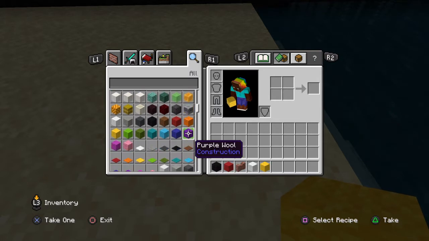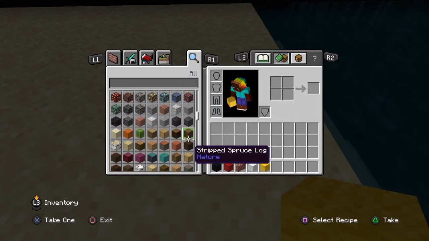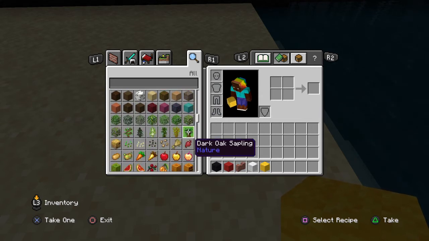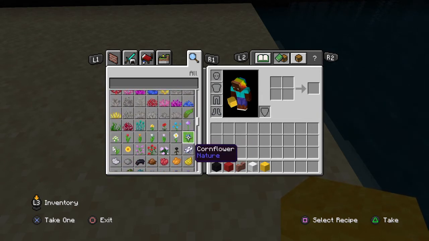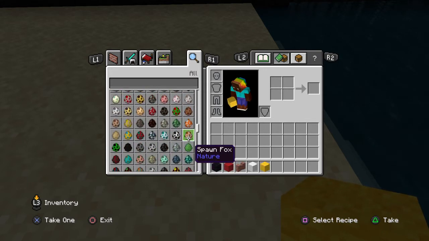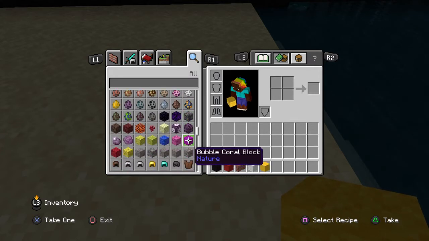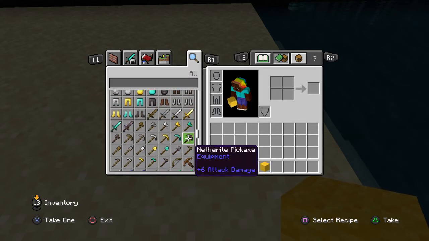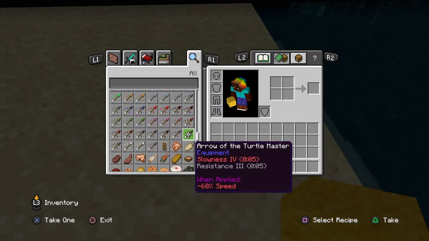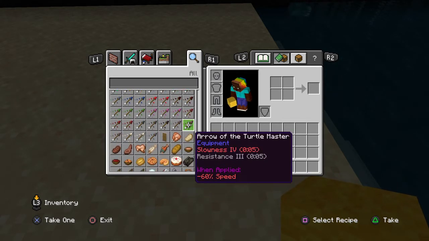Honey, black, purple, little third, nether, strip, spruce, acacia, dark oak sap, enchanted apple, cornflowers, infested, spawn slime, spawn rabbit, bubble coral block 64, netherite pickaxe 64, arrow of the turtle master 60, arrow of strength, arrow of the turtle master, 57 of 141.